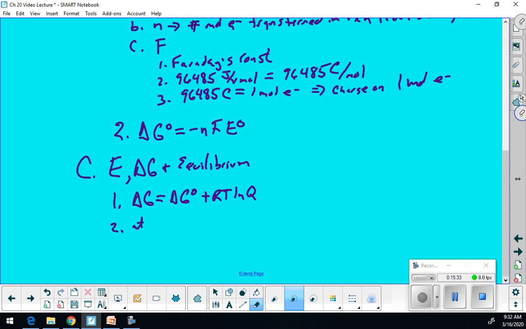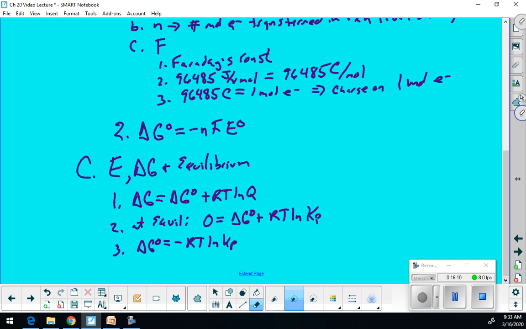at equilibrium, we said that my ΔG is 0, so then we have 0 is equal to ΔG° plus RT natural log of K, right? Because we are now at equilibrium, my Q becomes my K, right? So that would mean what? Rewriting that, ΔG° is equal to negative RT natural log of Kp.